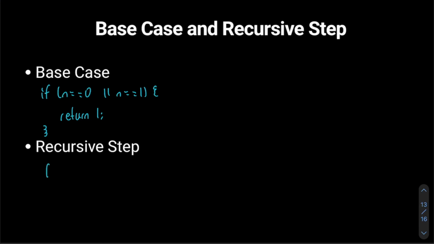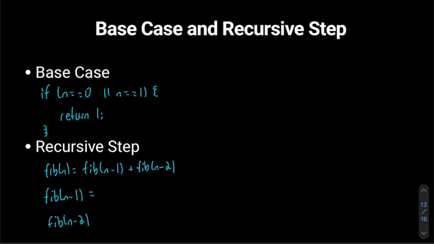So we talked about earlier how fib of n is equal to fib of n minus 1 plus fib of n minus 2. Well, if we know this, then what we know for sure is that each time I'm making the problem smaller and smaller, so the subproblems that I'm trying to solve for are fib of n minus 1 and fib of n minus 2. So it seems like I'm making two recursive calls here. If I start off at n, I need to make a recursive call. When it comes to fib of n minus 1, I need to make a recursive call to fib of n minus 2 plus fib of n minus 3.